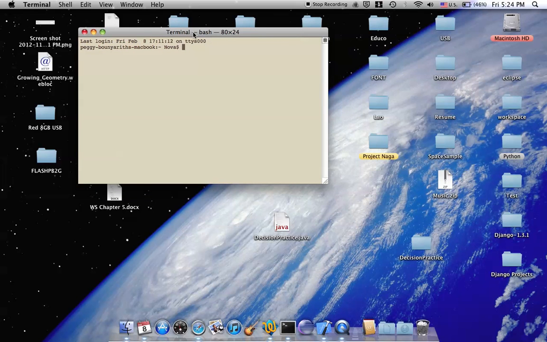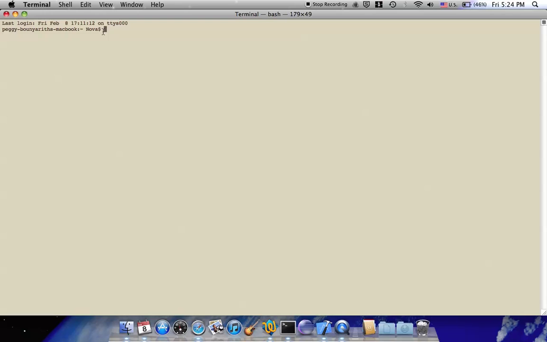I have my terminal out now, and I'm going to expand it and make it a little bigger so it's easier to see. As you can see here, my terminal by default starts at the root. I want to go to the desktop, not the root, because that's where my file is. So I'm going to change the directory. The command for that is cd space and the location you want to go to, in this case desktop. In the Windows command line, the command cd is the same. Hit enter, and now I'm at the desktop.